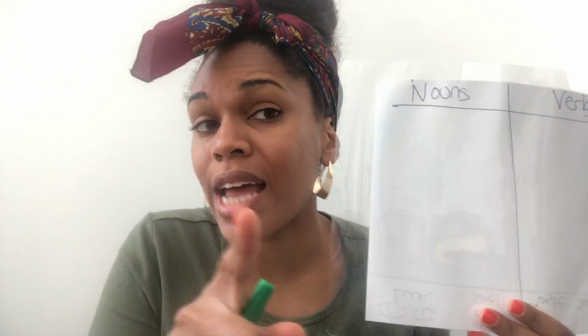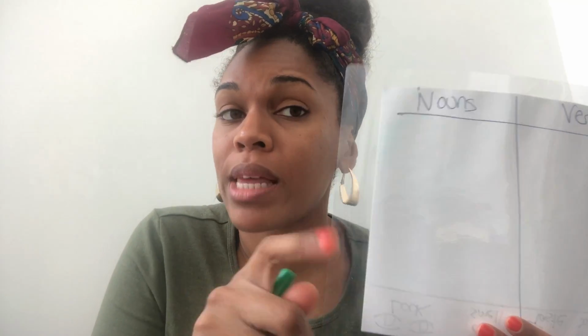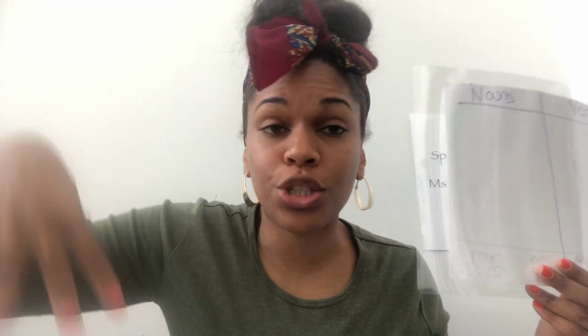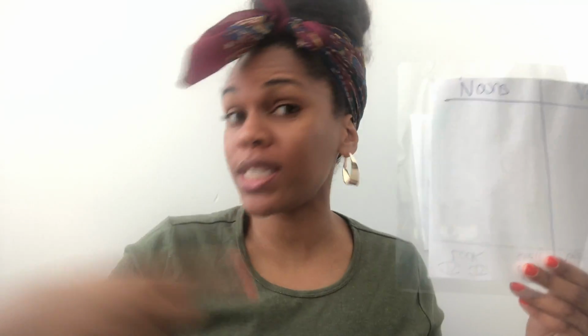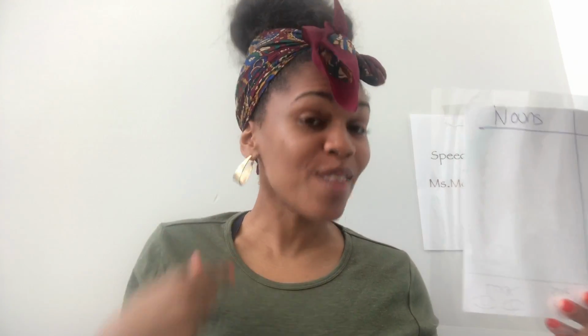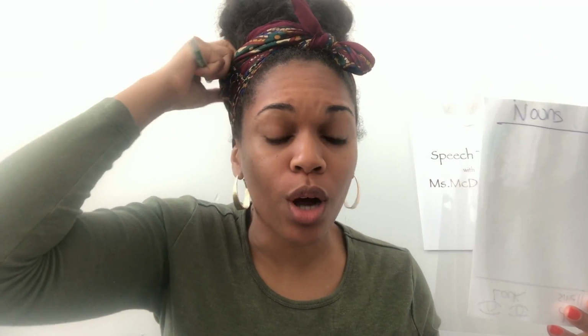And I said that a noun is a person, a place, or a thing. So, within the screen that you're looking at right now, can you name a person? A person. If you said Miss McDonald, then you're right. I am a person. You can also touch yourself, because you are a person. Look around you. Who's in your household right now? They are all people. A noun is a person, a place, or a thing.